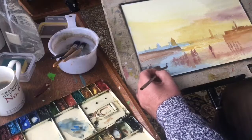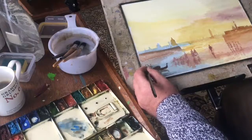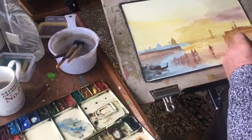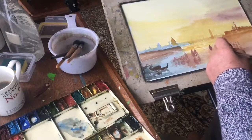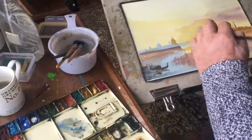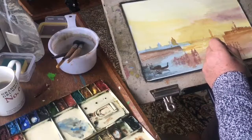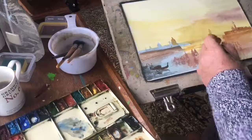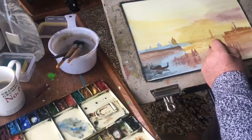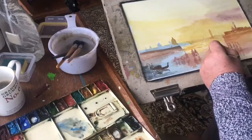This video is about seven and a half minutes long — it was nearly fourteen, so I've cut out quite a lot of the mixing. Now I'm just thinking about the other corner — let's try and resolve that. I'm going to put another little gondola or two in there, almost a hint at the shape. That's too dark at the moment, so I'll just dab that out with a bit of kitchen roll. We don't want it to take all the attention away from the distance; the sky and the distant horizon are quite interesting.